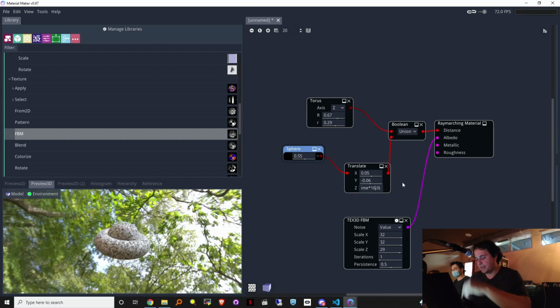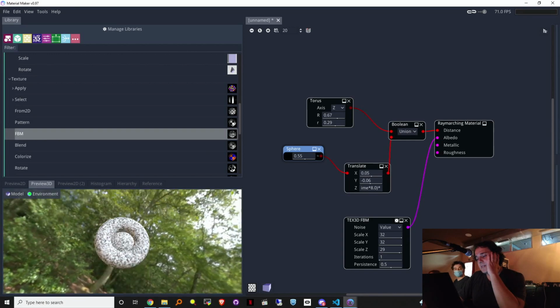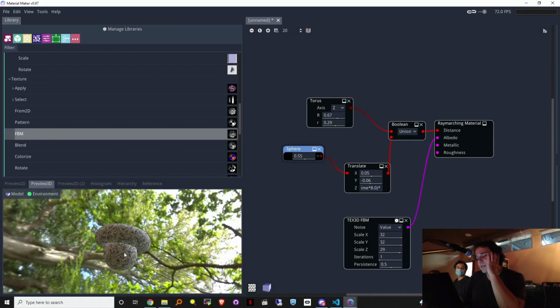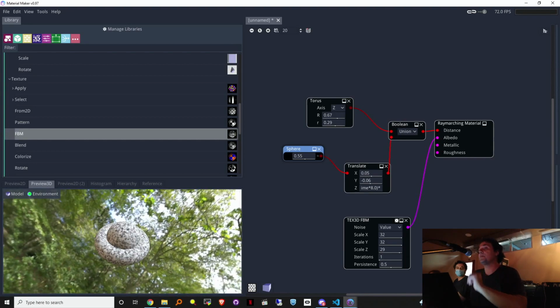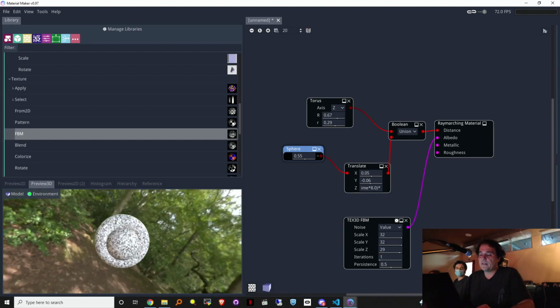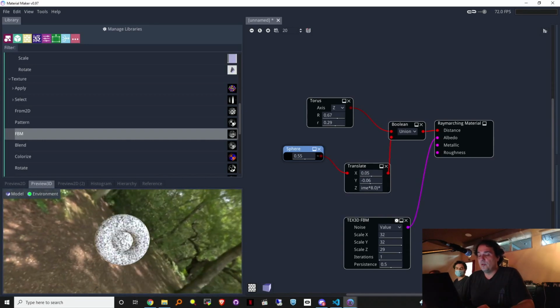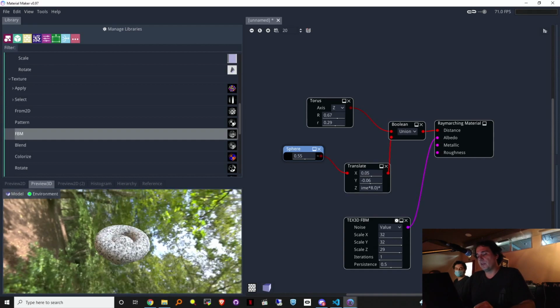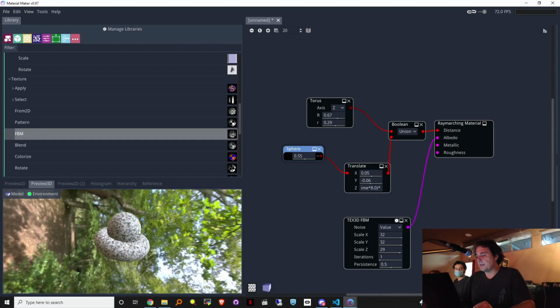Let me slow this down. Here you see that the whole object uses the same function. So when the ball goes up and down, the texture is dynamically changed because the ball is changing position, right? If we don't want this behavior, we will have to use another function that I released today. I will talk about that later.